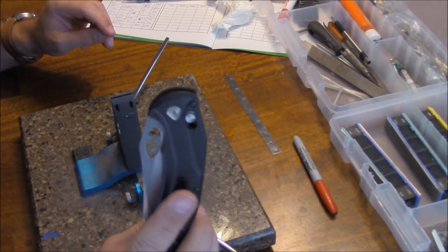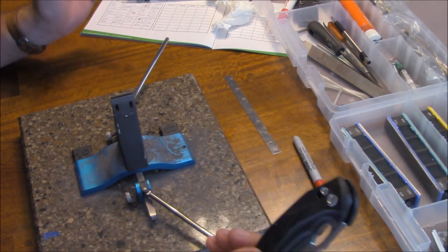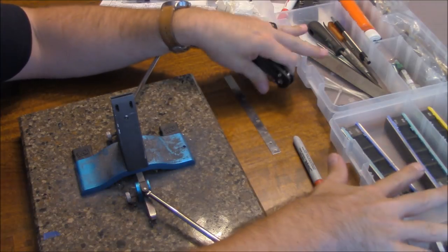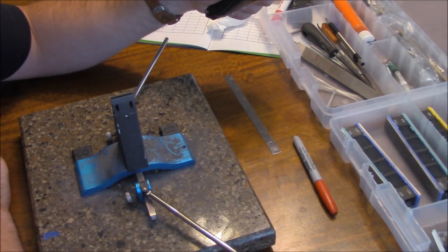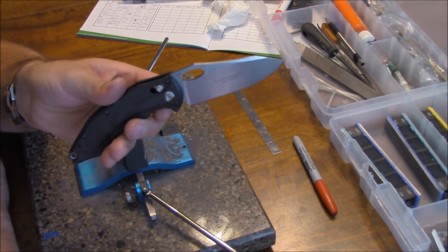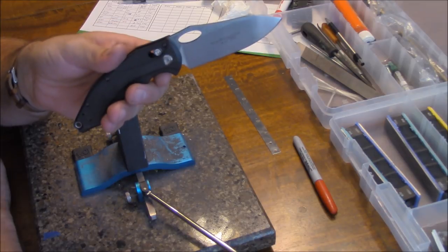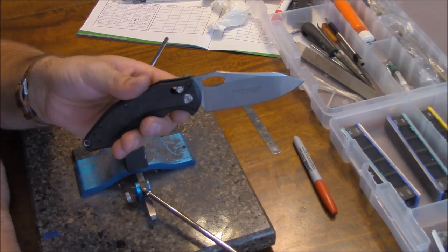We'll see how sharp we can get this. If you hear noises in the background, it's just my dog walking around — we've got hardwood floors and he's got nails. I've got my stuff laid out, I keep it in tackle boxes. I'm going to give you guys some tips and tricks. I'm not going to show the entire sharpening process, but I'll get this set up, explain how I get the knife in the rig, and then explain as I go.